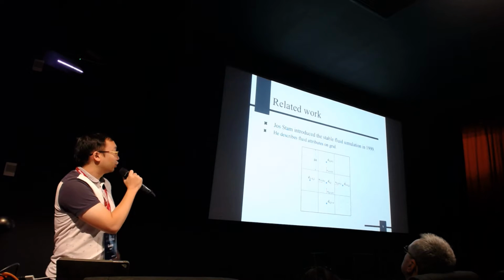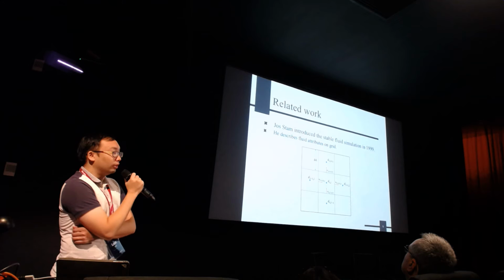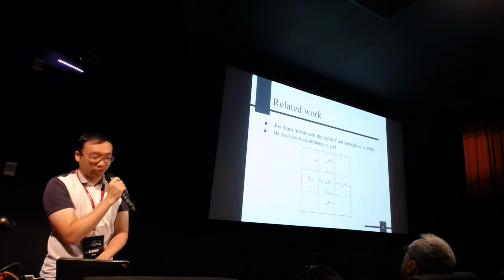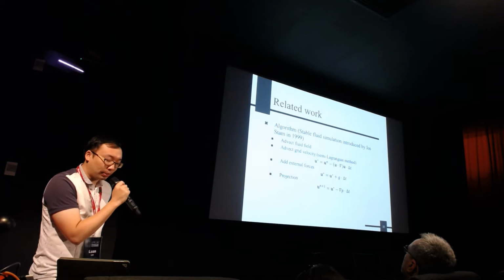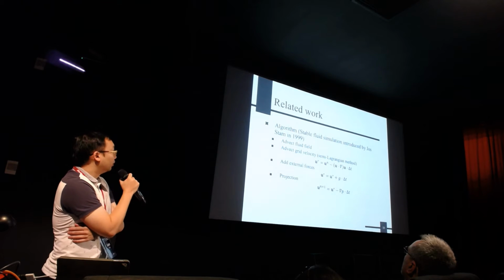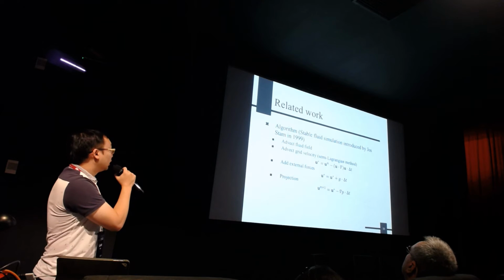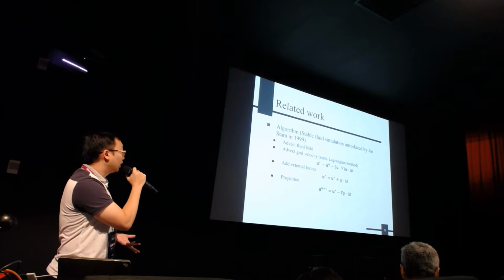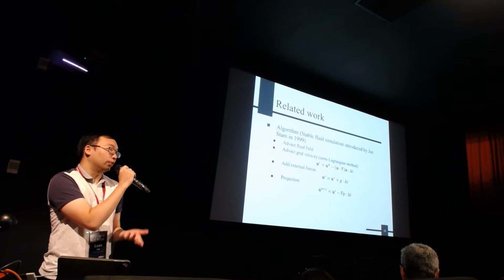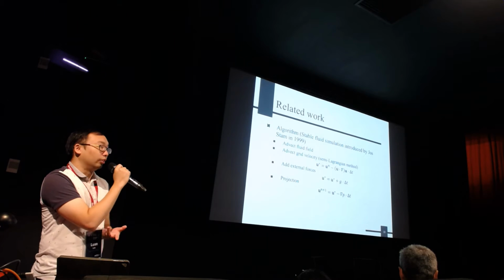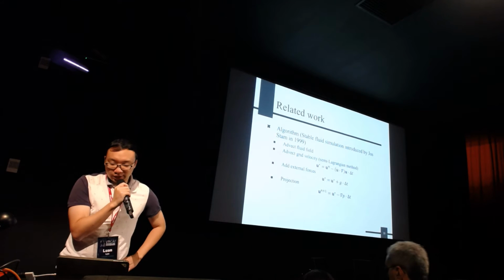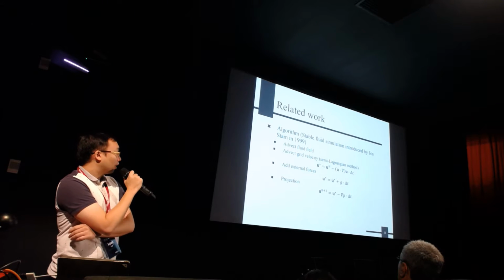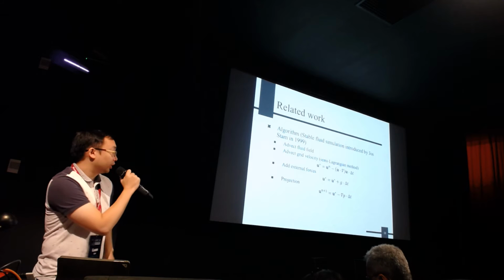And in 1999, Jos Stam introduced the stable fluid algorithm. He described the fluid attributes on a grid. And here's the basic algorithm for stable fluid. It involves 4 steps. The first is the advection of the fluid field and the velocity field. And then is the external force handling, and also there is a projection step.